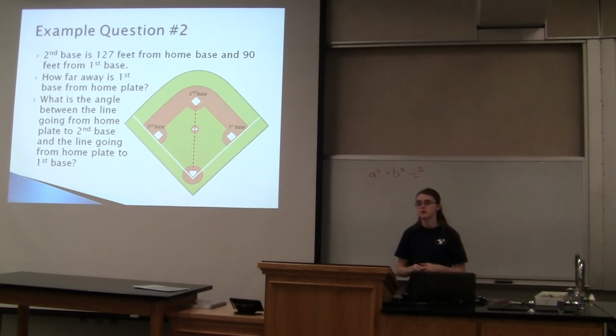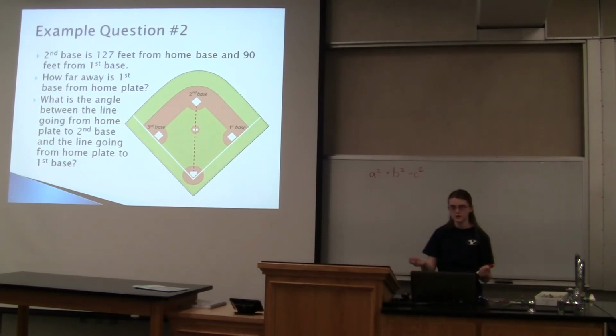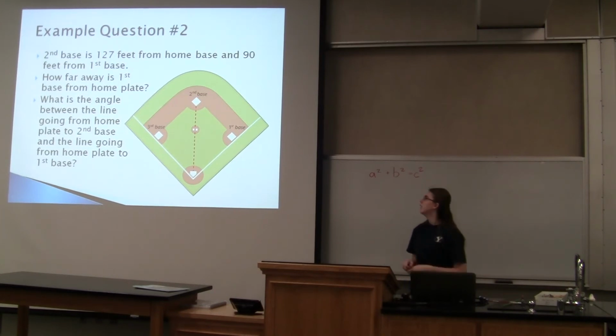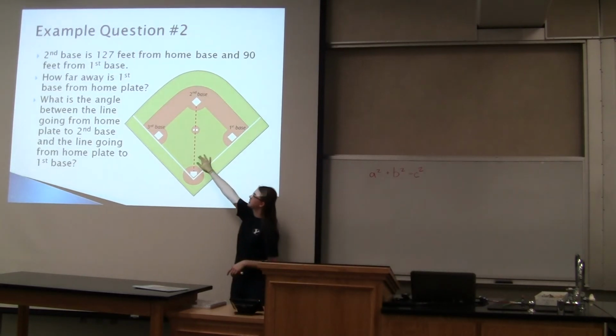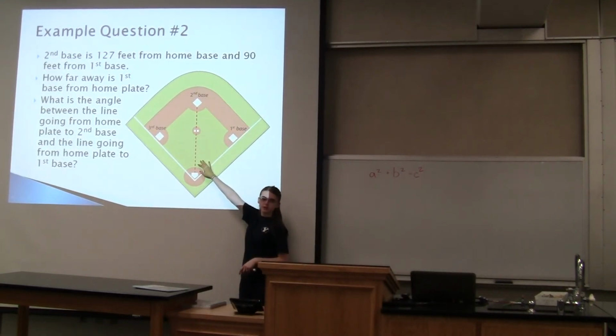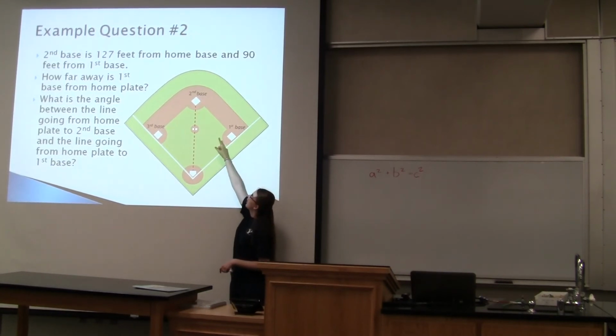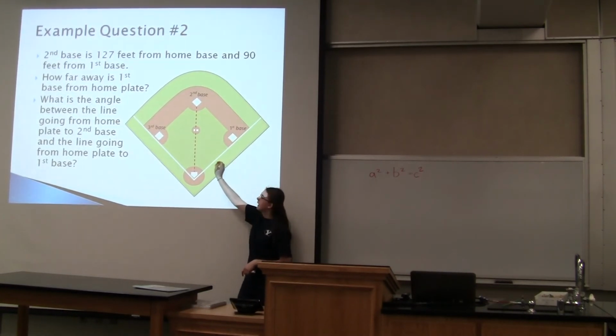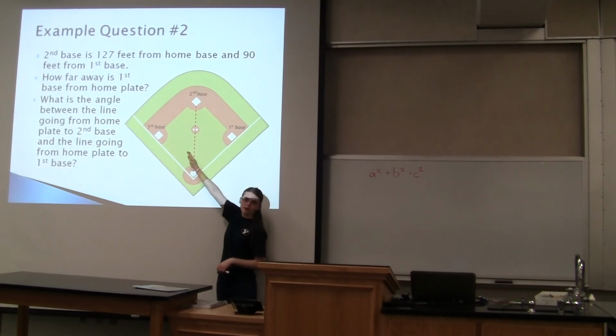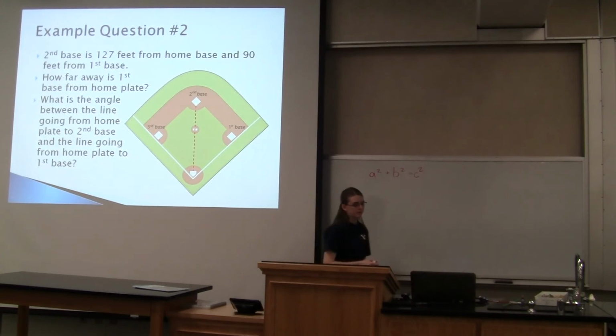Right, we could use cosine. What else could we use? We could also use sine. Right, it really doesn't matter, as long as you have two of the pieces of information. So tangent, if we were to use the tangent of this, we need to know the angle here, right? And we know opposite, and we know adjacent, and now we also know the hypotenuse. So we know all three pieces of the triangle. So really, it doesn't matter which one you want to use.